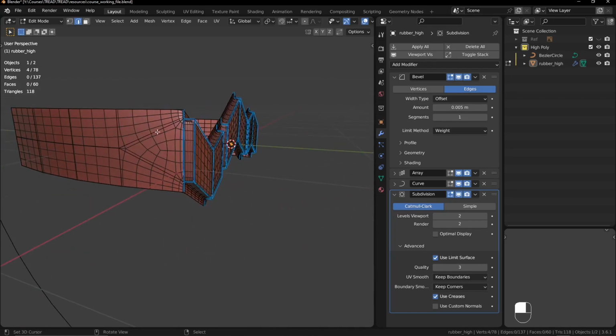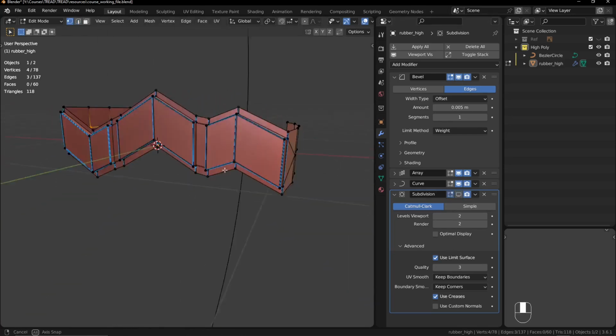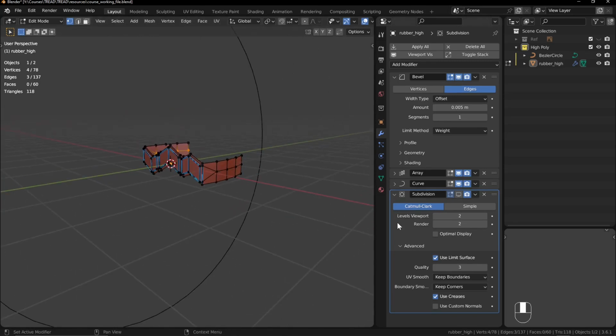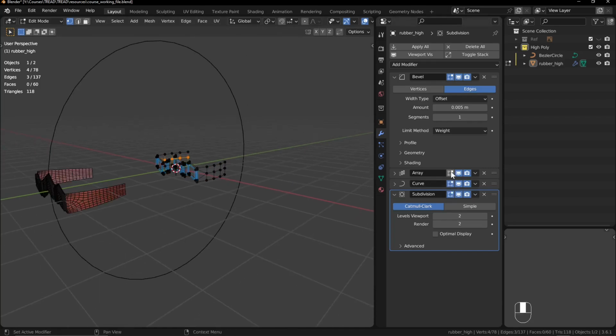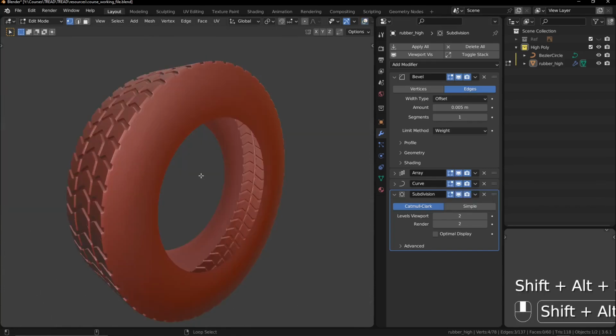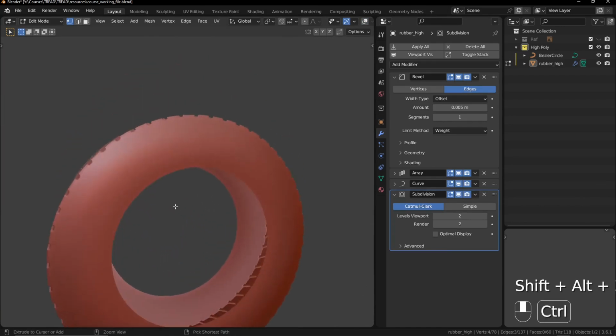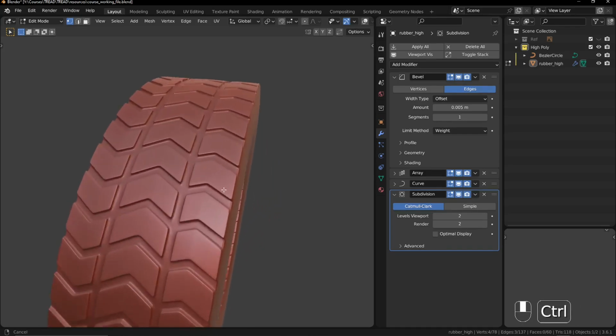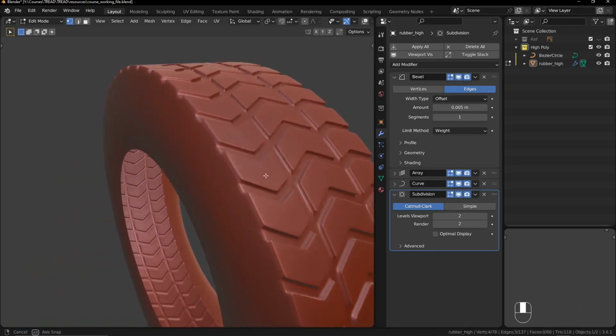And now we're going to get a triangle right there, but we don't have to worry about that. That's really not going to cause us any issues. So now if I come back and make sure that we have all of this in view mode there, we can see that we're not going to get that shading issue anymore. We're going to have some nice solid and hard surface topology.